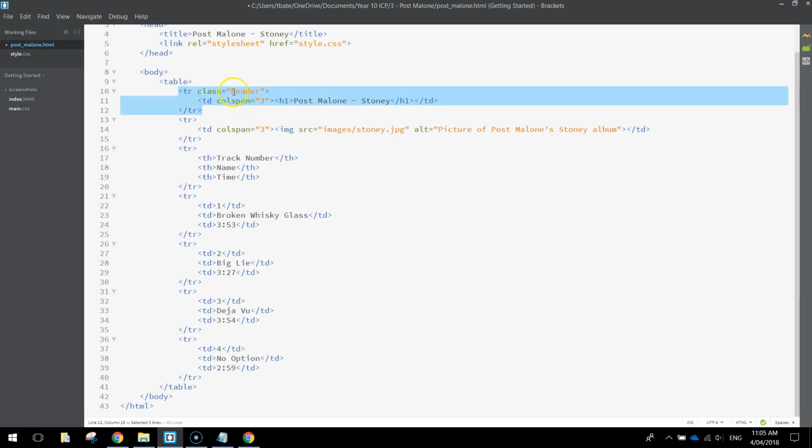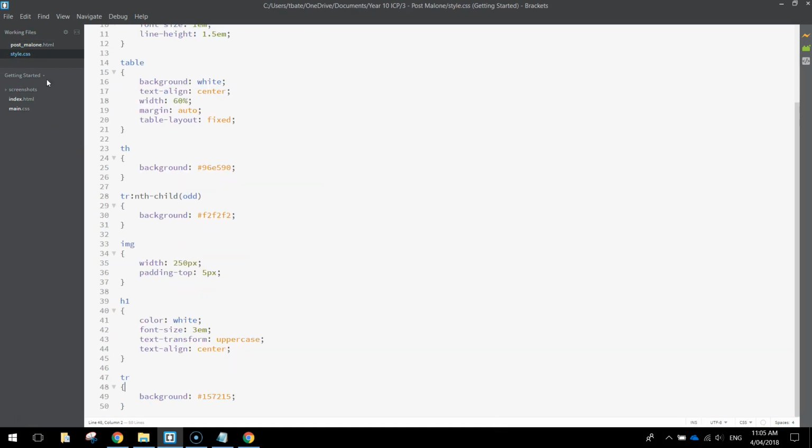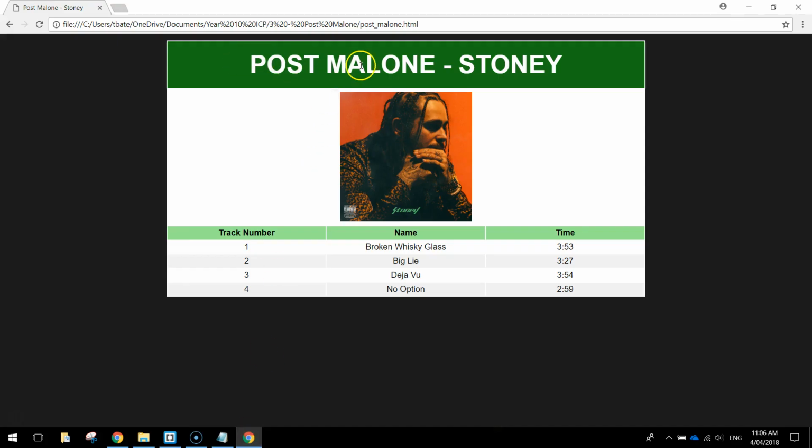So if I just style up this table row header, none of these other rows will be affected. So I'll show you what that looks like in the CSS. We write tr.header. Okay, and that just knows we're going to style up that one row called header, and it makes that top row green. Alrighty, so that was pretty straightforward.